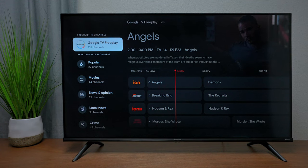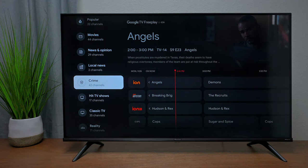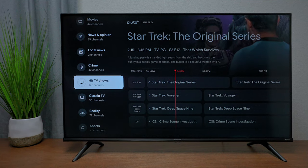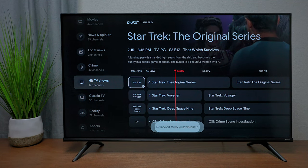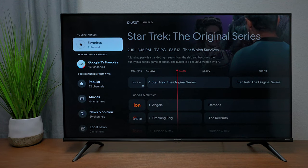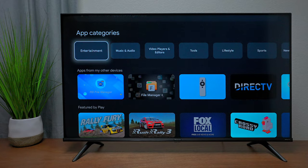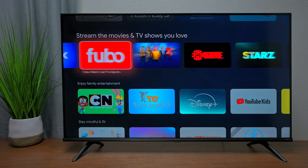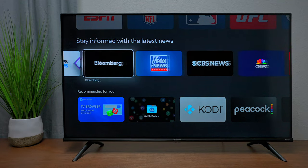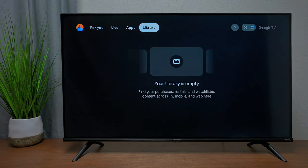This TV has Google TV built in, so it has different applications to scan and watch local news and TV shows on demand. Keep in mind this TV does not have a DVR — anything you want to watch, flag it by hitting the star to add it to your favorites. Your favorite channels appear at the top of the screen. Most Hisense TVs run Google TV, and in the app store you can download apps by pressing Install.